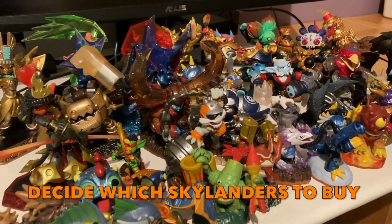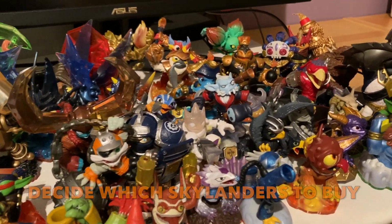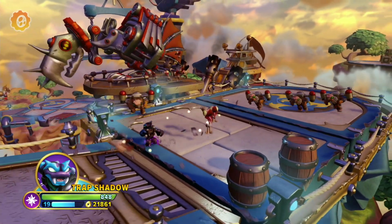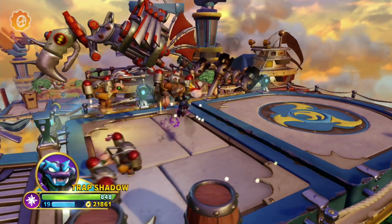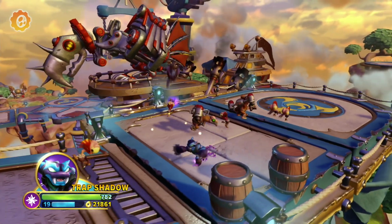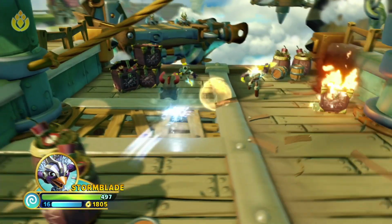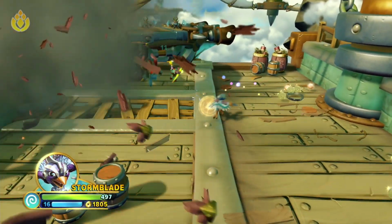The next thing you should do is to determine which Skylanders work for your selected games and which of them you want to buy. In short, all Skylanders are forwards but not backwards compatible, with some exceptions. But note that Skylanders from older games are generally nerfed quite significantly in newer games and sometimes not that enjoyable to play with. You can of course counter this by leveling them up and altering the difficulty setting, but generally, Skylanders that were made for the particular game you want to play are probably your best bet.